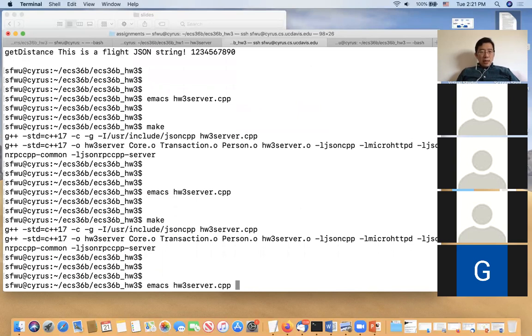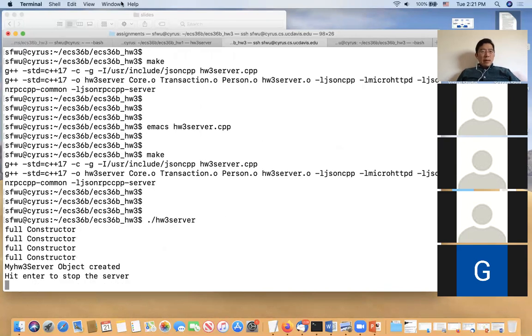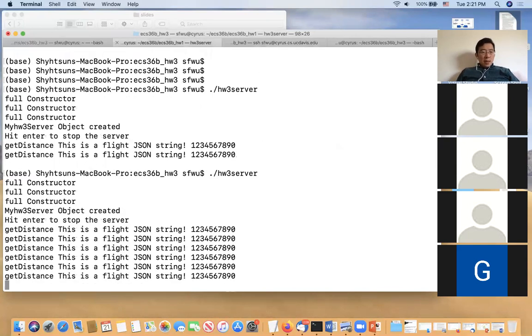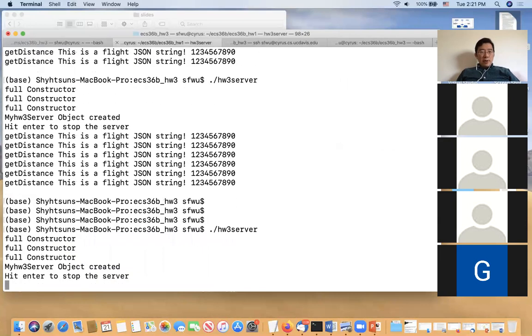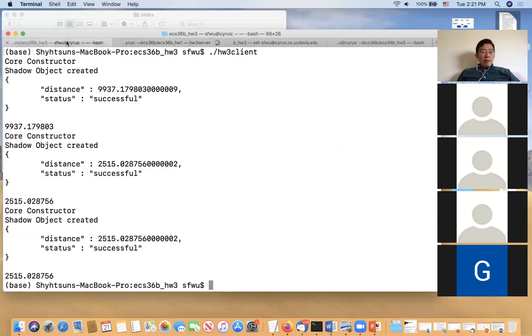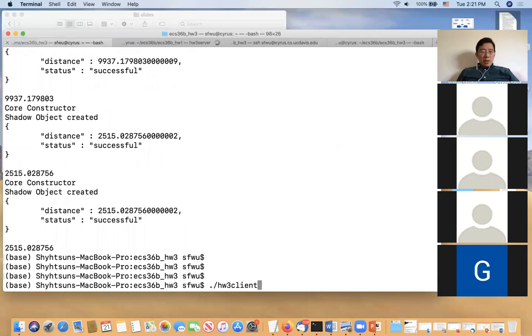So I'm going to run the server again. Okay, I ran the server, and let me restart the server. And over here, I'm going to do something new.